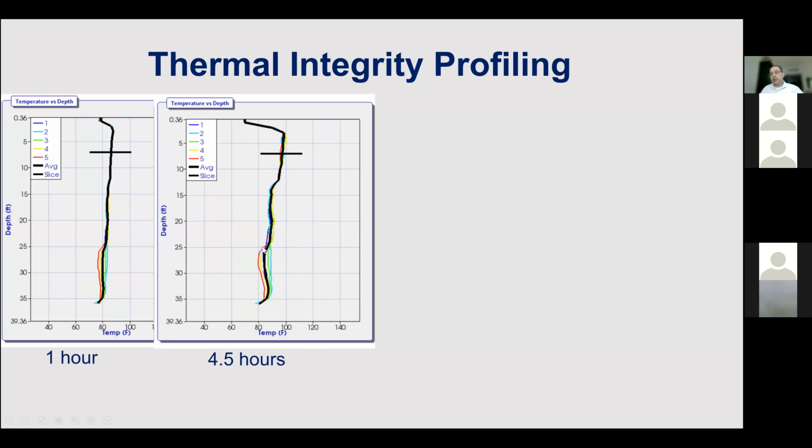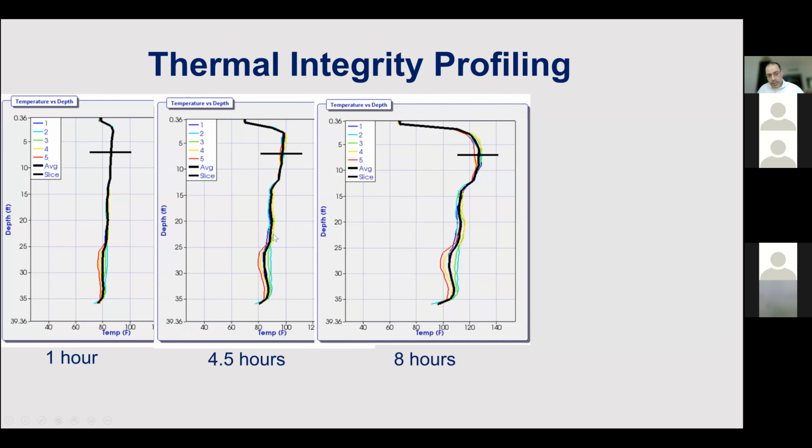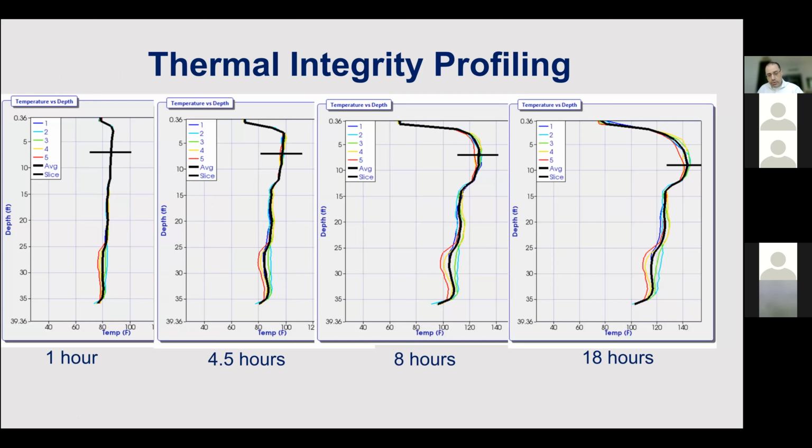So just an example from the installation process. This is a shaft heat signature during the first hour, after 4.5 hours, 8 hours, and 18 hours. Here it shows that there's a bit more heat signature than the rest, so it indicates a larger shaft. Maybe there's a larger concrete volume at the top. Towards the bottom, there is a little bit of cage misalignment.